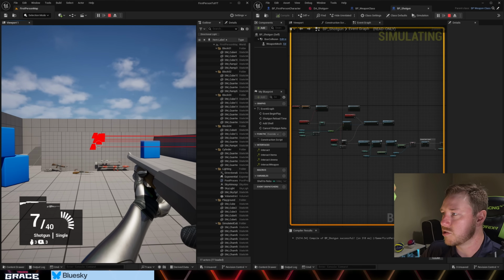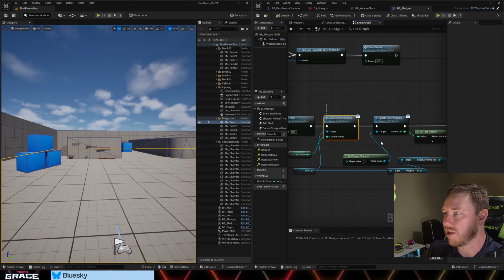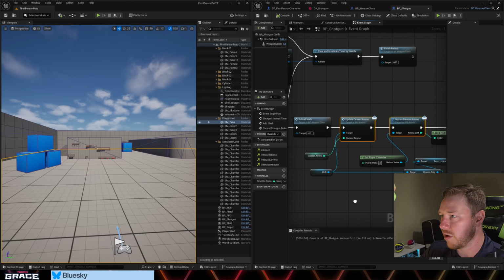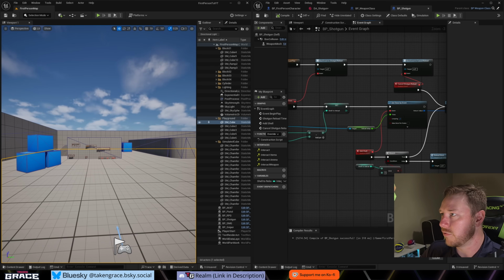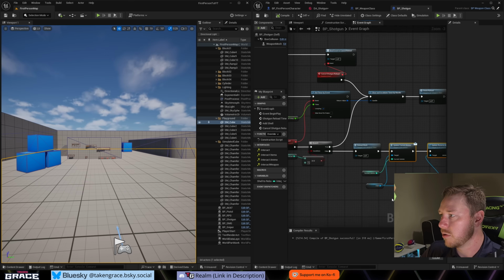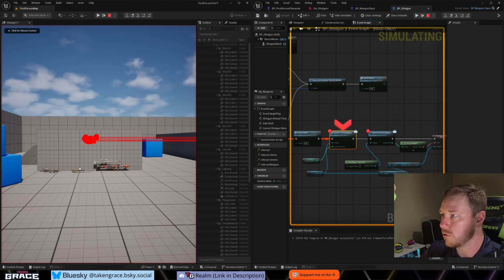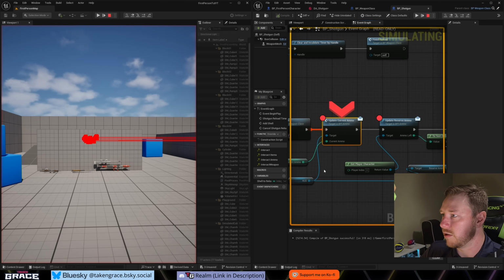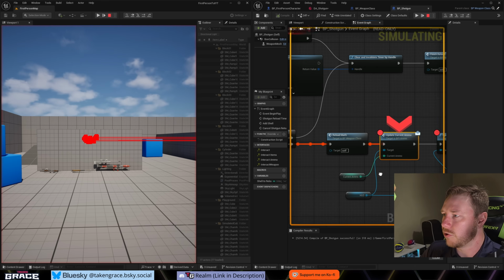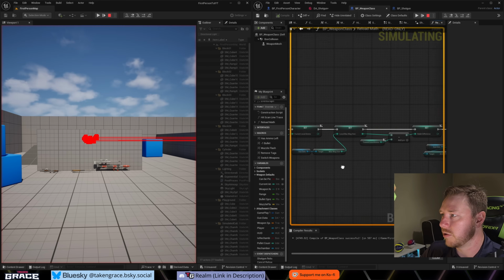So that worked, it just didn't update this. So both of those silently failed, so we'll see what happened there. Is this valid? Let's see if this is valid. Let's toggle a breakpoint here. Let's play, shoot and reload. Does this have any data? It does. Does this have any data? It does. The current ammo, that's incorrect. So let's check what happened in here.